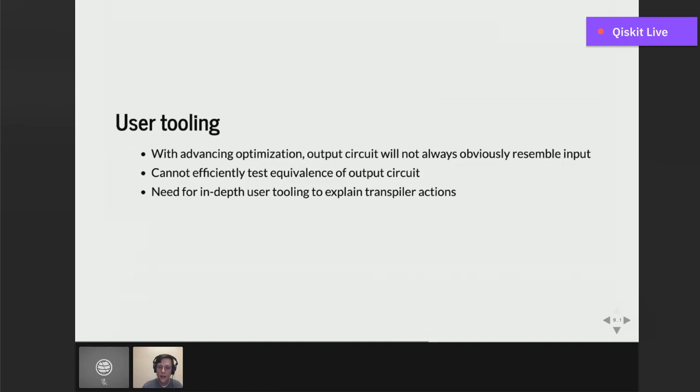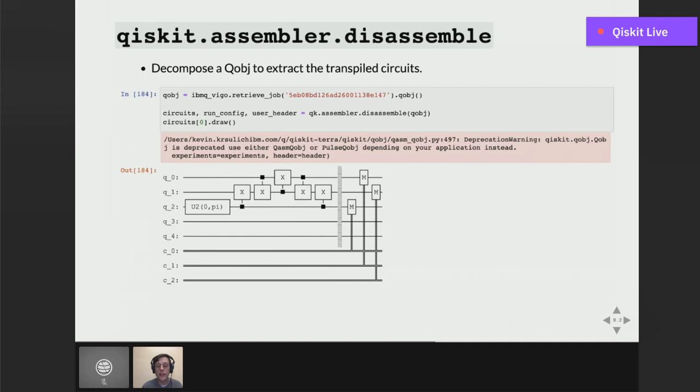And the first of this is the ability to inspect the output circuit. So we mentioned that if you run a circuit through Qiskit.transpile, you'll get back the transpiled circuit. But if you do use execute, or maybe you want to go back and look to see what my version of the transpiled circuit looked like when it reached the device, you can use a tool called the disassembler, or the disassemble function. And what that'll do is unpack the set of transpiled circuits from the job. And then you can look at those and inspect those. This is the output that came out of the transpiler, and this will be the set of gates and circuits that were executed on the device.